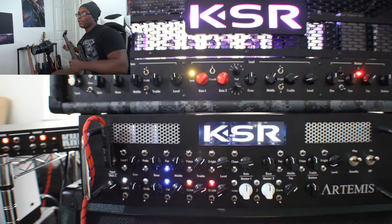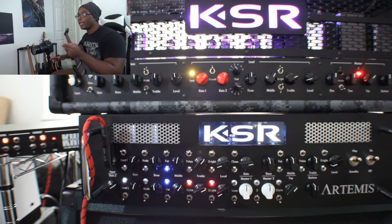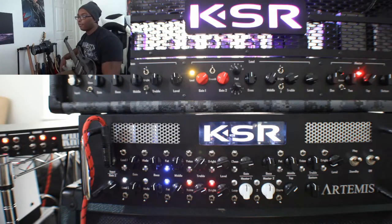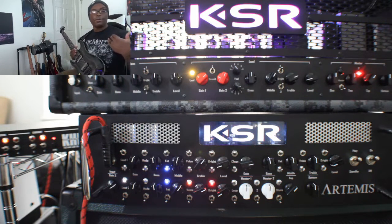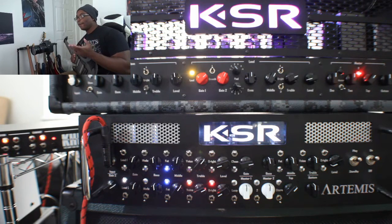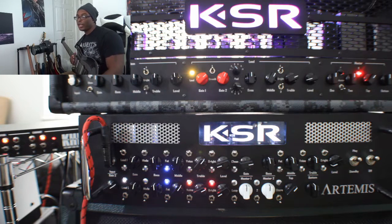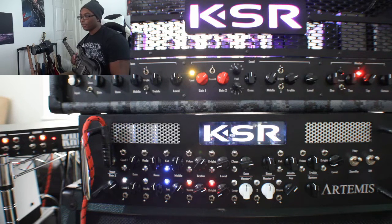Alright, there we go. So, in terms of dialing in tones from the Orthos, what you really have is the ability to kind of play around with feel controls and turn on or off the bright modes. But in this situation, playing an 8-string with no overdrive, the bright modes are going to stay on for me. I would probably keep feel between 1 and 3. But yeah, there are for sure more tones to be had outside of the Orthos. But we cannot cover everything in one video. So, in the interest of time, let's go ahead and jump over to the Artemis and dial in some tones there.